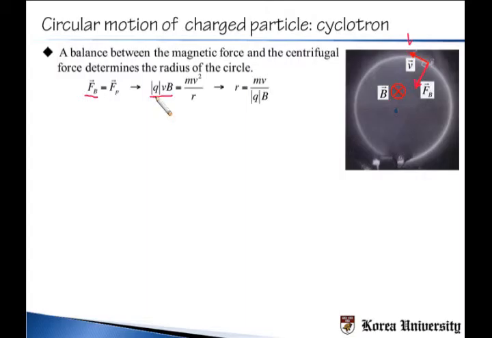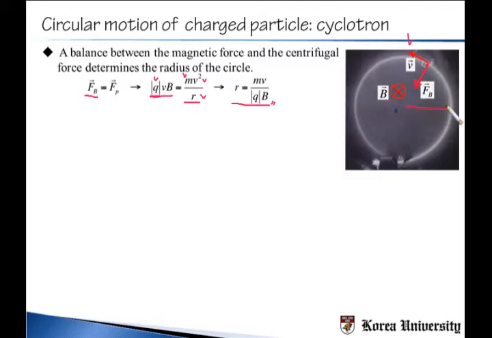And what is this? Here it does not matter whether we have positive or negative particles, so we actually need only the positive value. That's why we have this sign for the absolute value. If you remember what you learned about circular motion from the spring semester, this is the centripetal force for the particle with the mass m, with the velocity v, and this r is the radius of motion, okay? And then by rewriting it, you can figure out the radius of the circular motion.